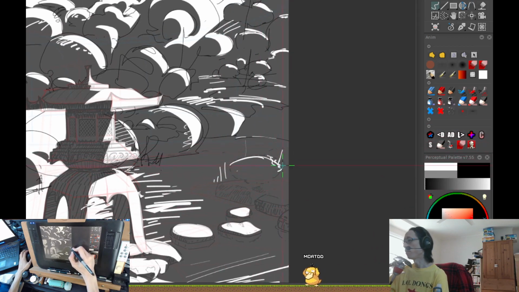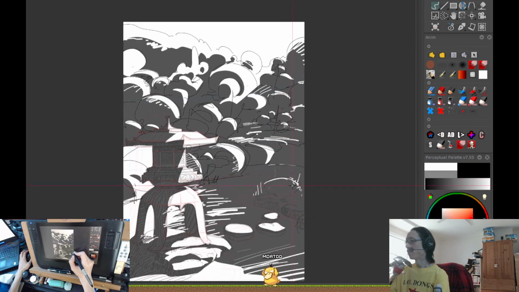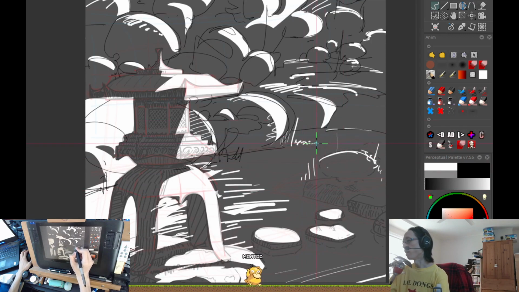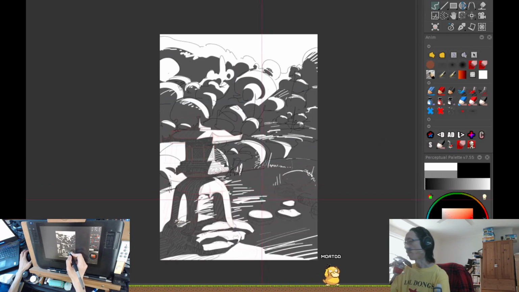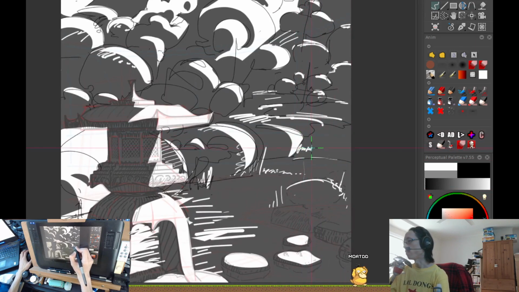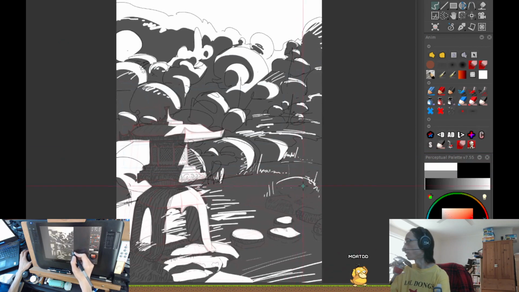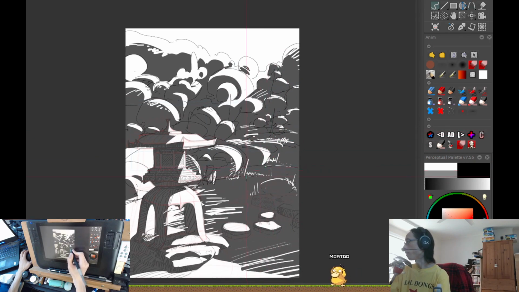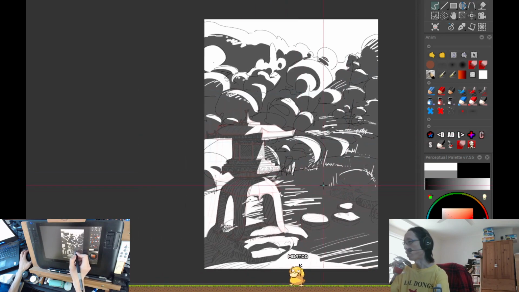Right now my brain wants to read something in there, but there's just nothing to read. So that's the sense I get where I know I need to put some sort of detail. And sometimes it's not necessarily that it needs more black lines of detail. Sometimes it needs some light lines. So you can see I'm adding little bits of shrubbery and grass, just something so that the brain has something to grab onto so it knows what that is.